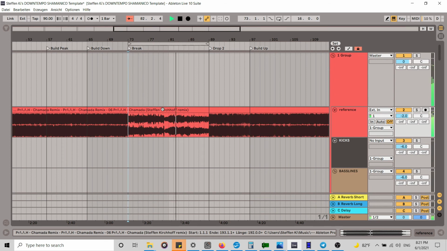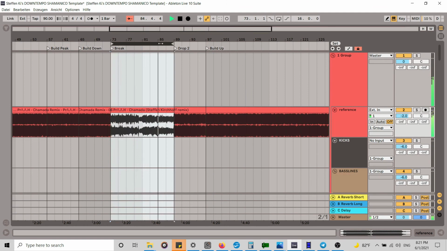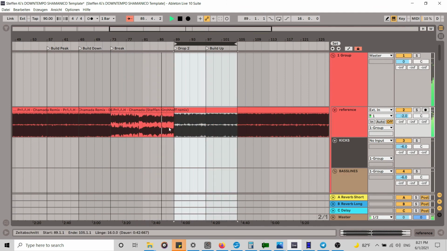So the main melody is still going. You don't want to lose the connection to the overall story and vibe. So you keep somewhat elements that are familiar.